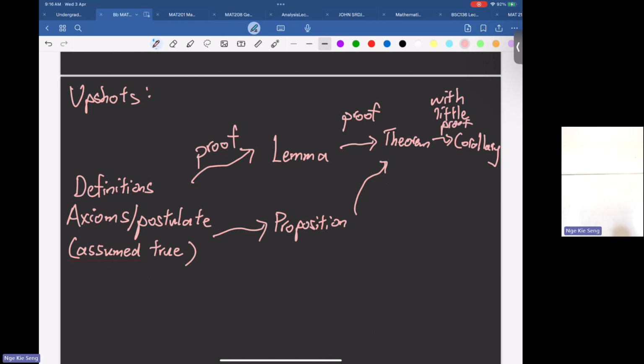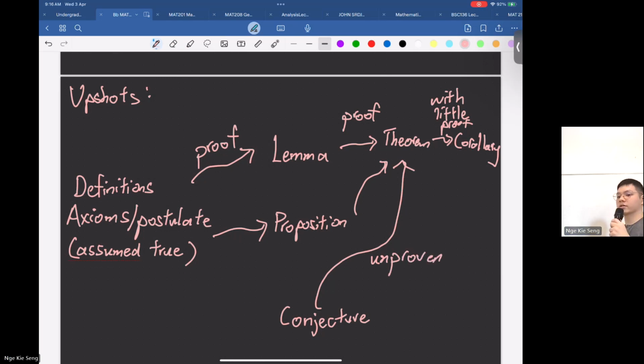But if you haven't proven the statement yet, then these are just conjectures. There are a lot of conjectures in history that got proven wrong as well, right? Something that you think is true is called a conjecture, but what you think is true might not be true. So a conjecture could be wrong.